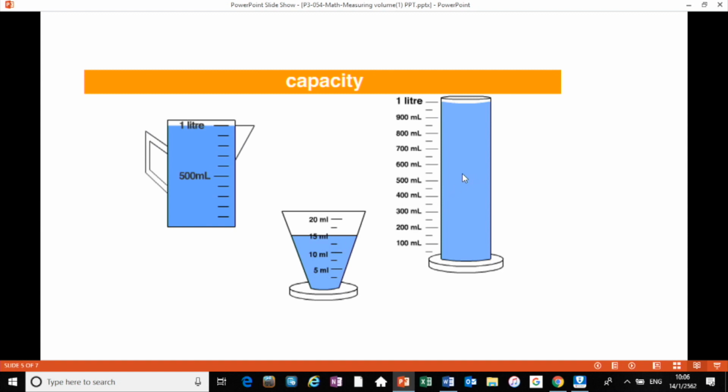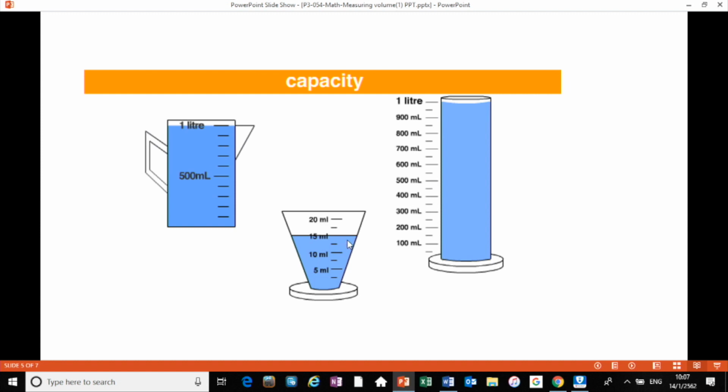Where do you think it would be on here? If we pour this amount, 15 millilitres, into this container, it would be all the way down here. Because here we have how many millilitres? 100 millilitres. And this container only has how many millilitres? 20. It holds 20, but where's the water? 15 millilitres would only be here.